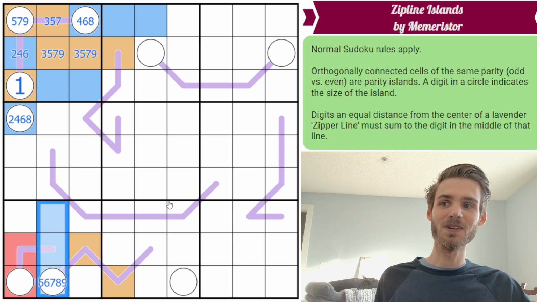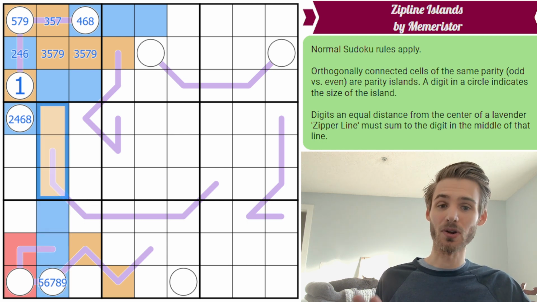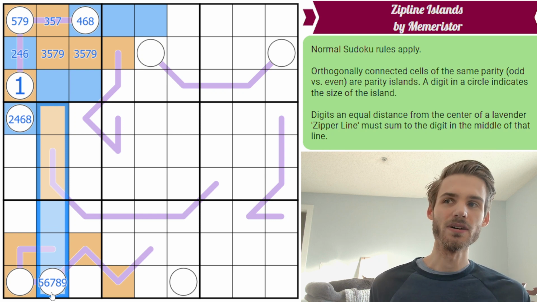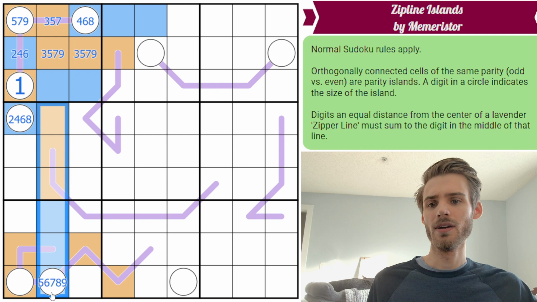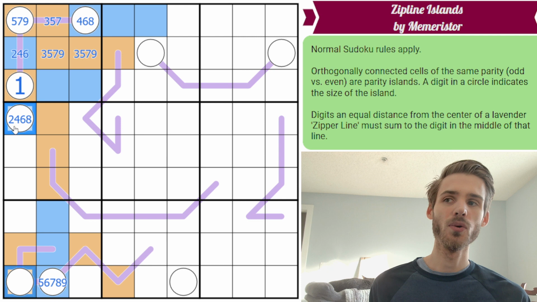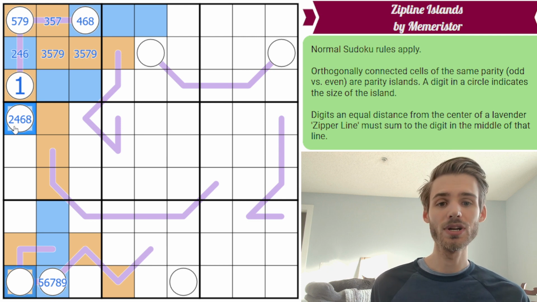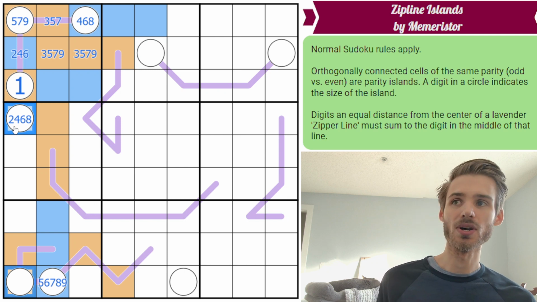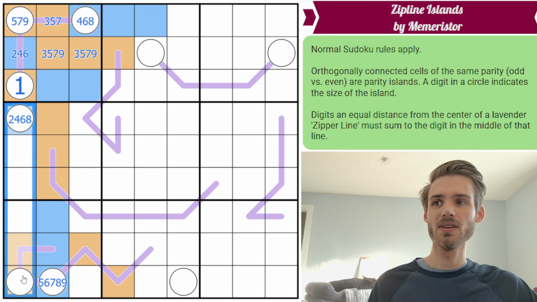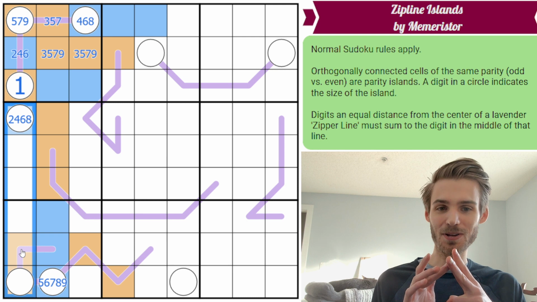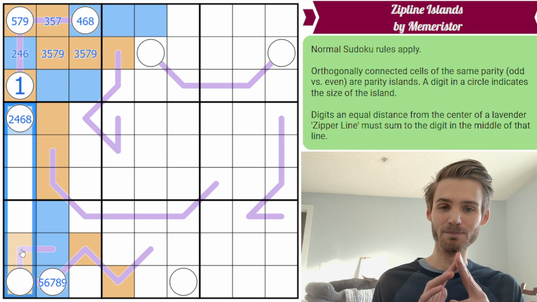Now, the next part requires us to sort of visualize, but I'm just going to put it in for clarity, okay? So if that was the case, the important thing to realize is that this set of cells creates a sort of wall in column 2 and blocks in 2 circles into column 1, one of which must be even and one of which must be odd. If that is the case, one of them is even and one of them is odd, then we have 6 cells to make an even number and an odd number, and neither of these can be 1.